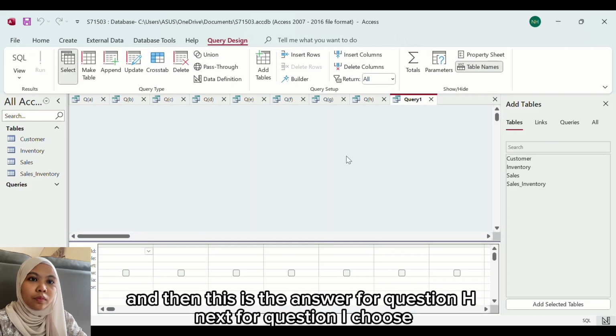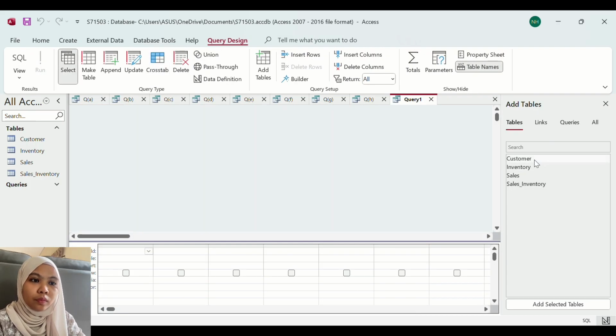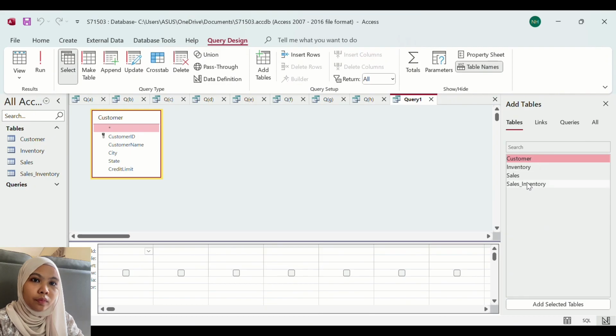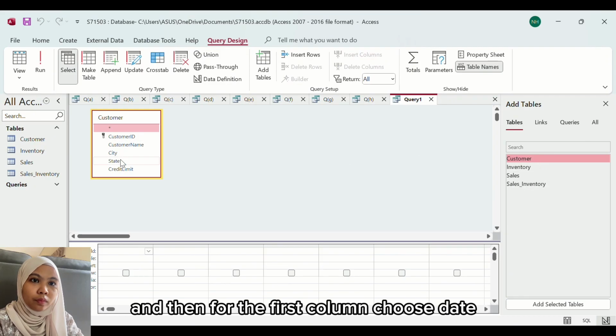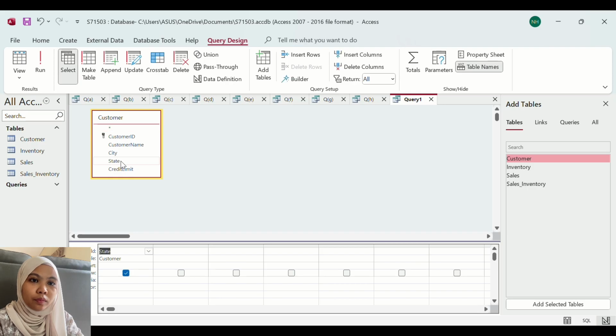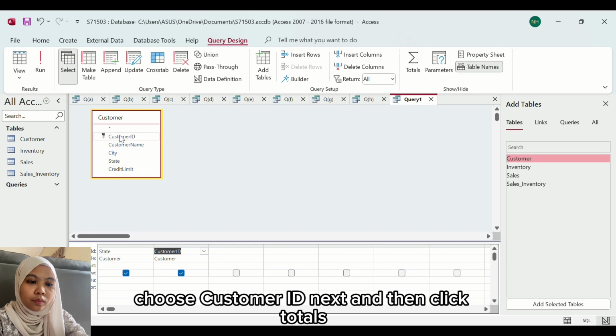Next, for question I, choose customer table, and then for the first column, choose date, choose customer ID. Next, and then click totals.